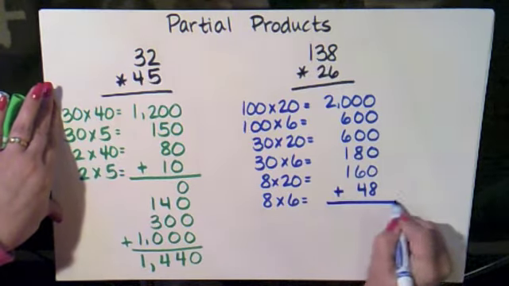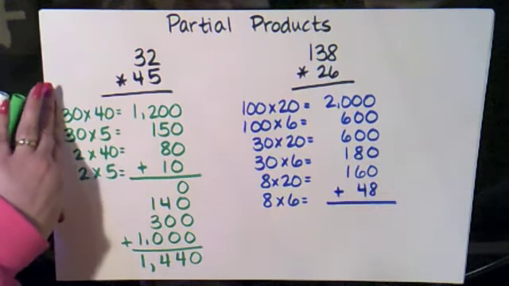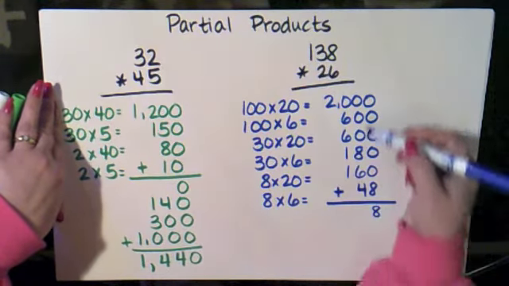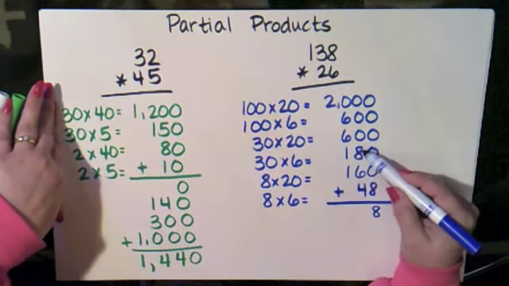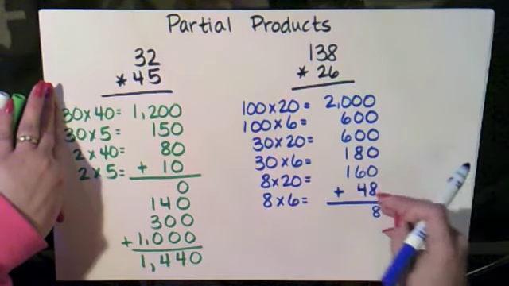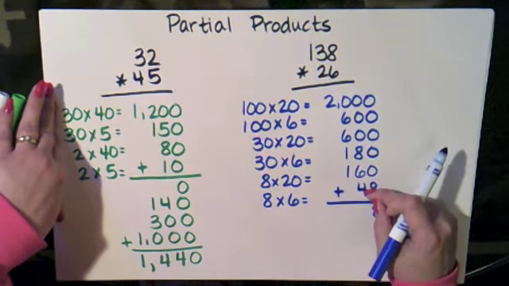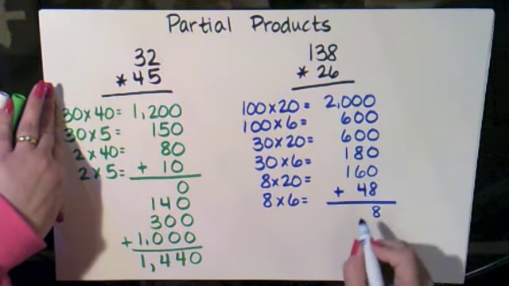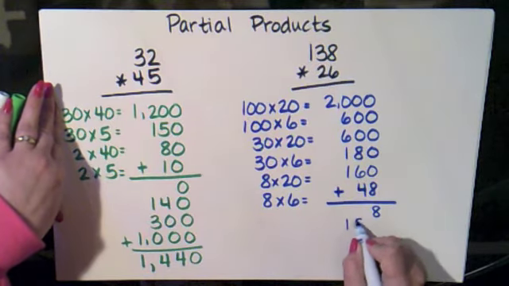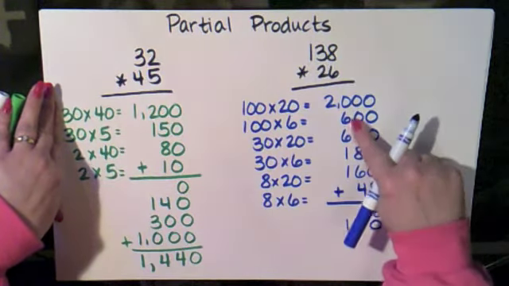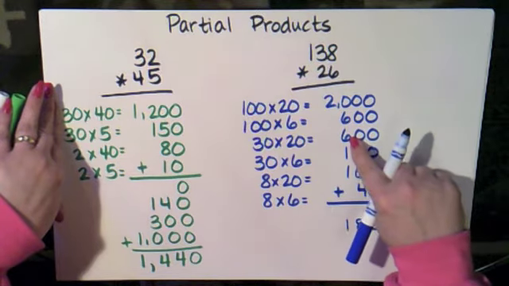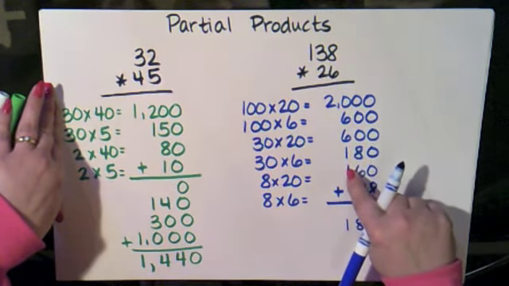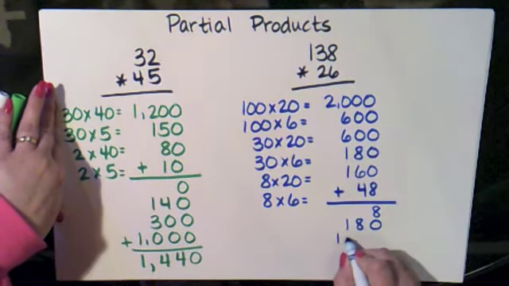Now I need to add these together using partial sums. I'm adding my ones. I have 8 ones. And adding my tens, I see that because I can add in any order, I have a friendly 10, so I'm going to add my 6 and 4 together to get my 10 tens, and then 8 more tens is 18 tens. The value of 18 tens is 180. I have 6 hundreds plus another 6 groups of 100 is 1200, and 2 more hundreds is 1400.